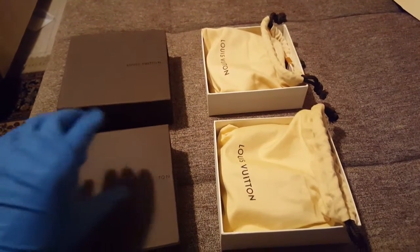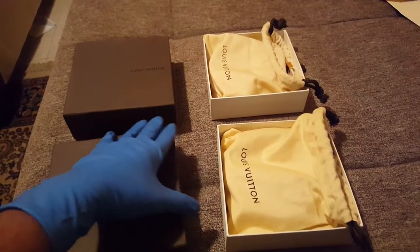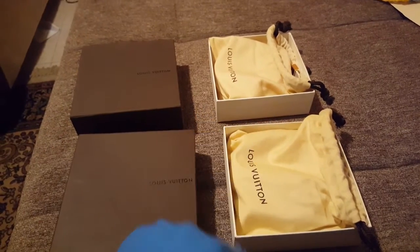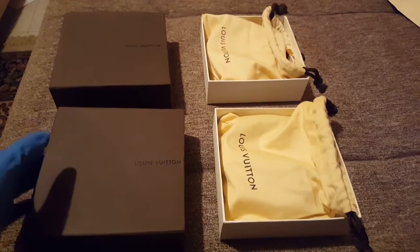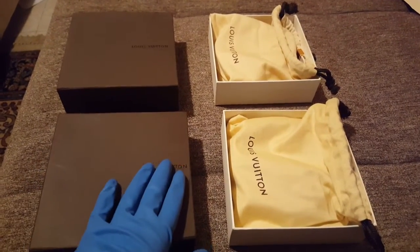You might be asking why I am wearing gloves. I don't touch authentic belts, which I resell after collecting them brand new, with my bare hands because they stain. And when a Louis Vuitton belt stains, the beautiful authenticity just becomes a little smudged. You don't want to mess that up. So first thing, let's get to it.